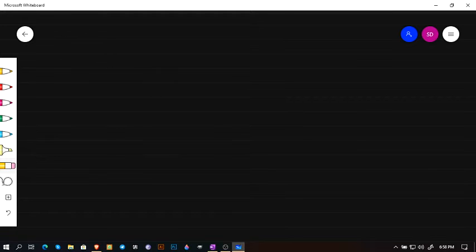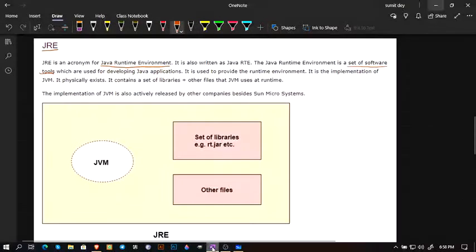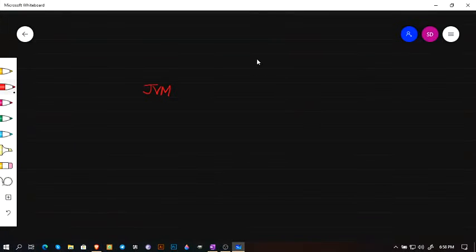Let's say I have the JVM, and I have a set of libraries. Libraries are nothing but the already available classes that you normally use in your programs. So I have a set of libraries and certain other files.